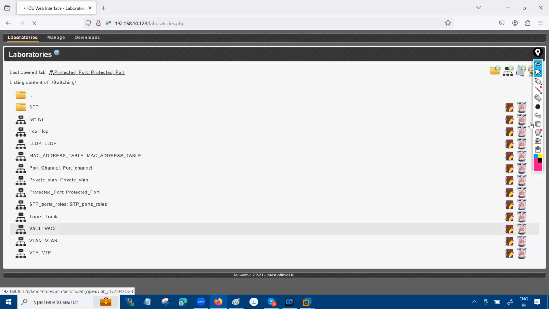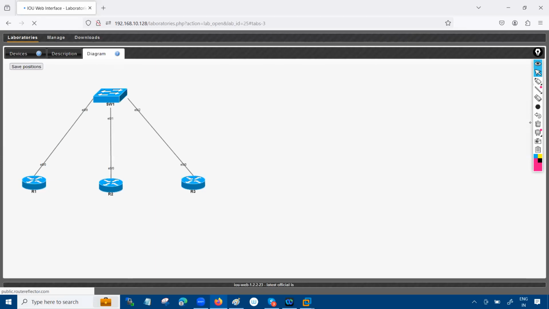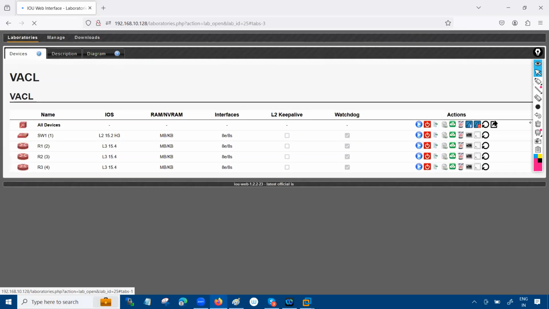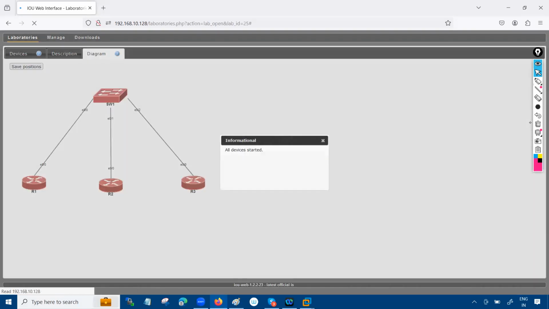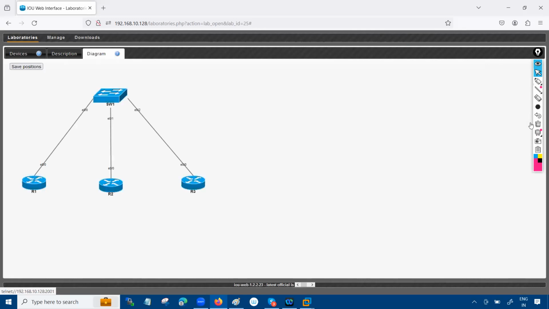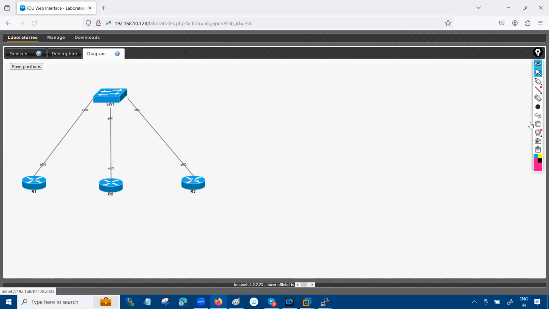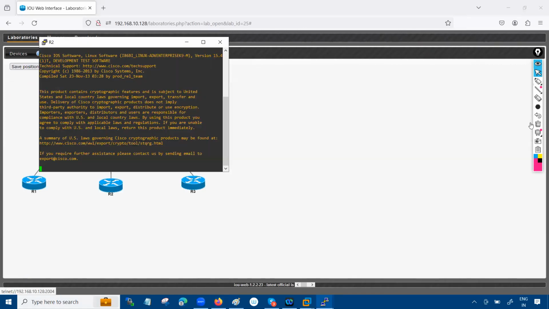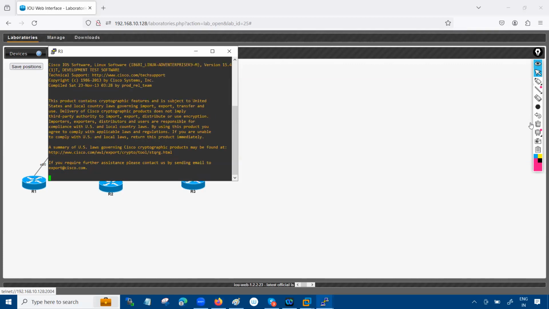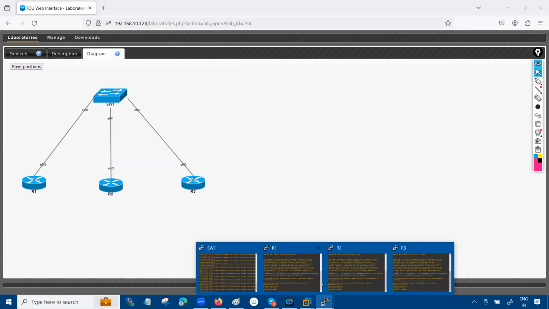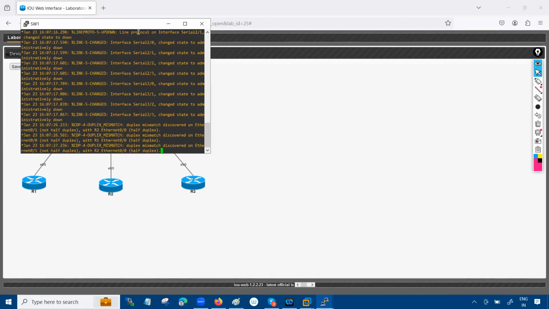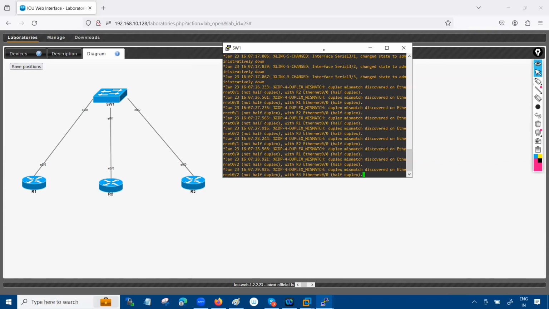So here we go. Again, some of the IOS, not all the IOS. Okay, that's great. Started my devices. Switch one, router one. Router three. Don't worry about that, guys. If somebody doesn't know what the ACL is right now, what the access map is, after 1 or 2 months, you will be an expert in these things, right? Don't worry about that. I'm telling you.